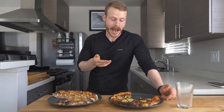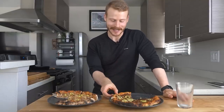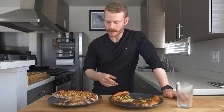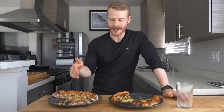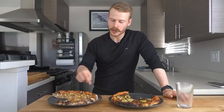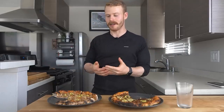Lastly, the garlic butter crust — I'll be honest, it makes it a lot better. It's so good, and it's only about 50 calories. So if I were redoing this, I'd probably put it on the lower-cal version too, because you're making bigger strides with using a less-fatty protein like chicken or using a higher-hydration dough. I'd do a little garlic butter crust because it really provides that nostalgic, garlicky buttery crust feeling. In conclusion, both pizzas are very delicious. Hopefully this gives you ideas on how to raise or lower calories — that's all these videos are for.